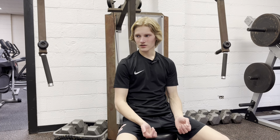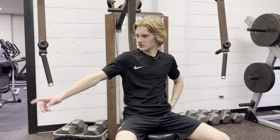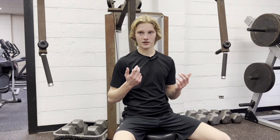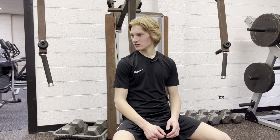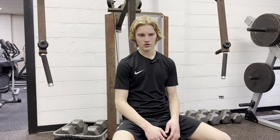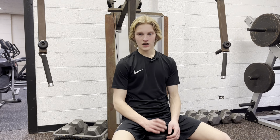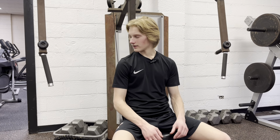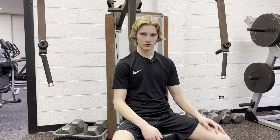I might just try and do another variation of an incline bench, because there is a normal incline bench press, using a normal bar. So I might just try that out. I don't know how much I really want to put on the bar though, because I don't bench press really at all. So anyways, I think I'm just going to do that incline bench over there, but I might come back and do another exercise. But anyways, done with these pec flies. Chest is feeling great. We got one more exercise left to do 4 sets with, so I'll see you then.